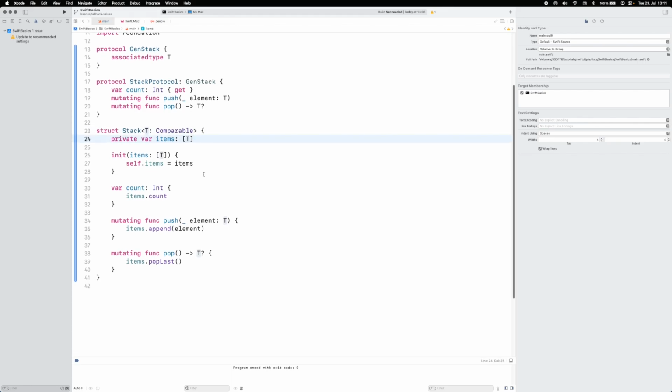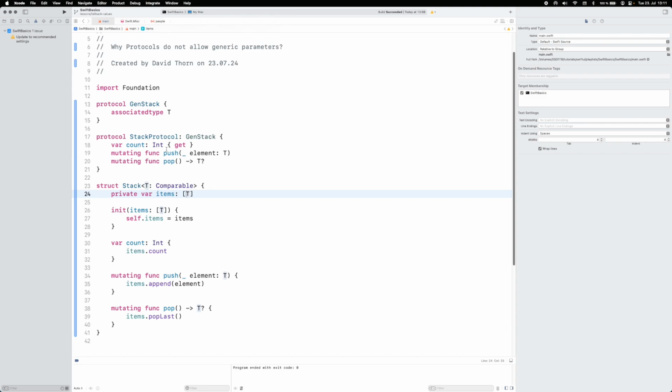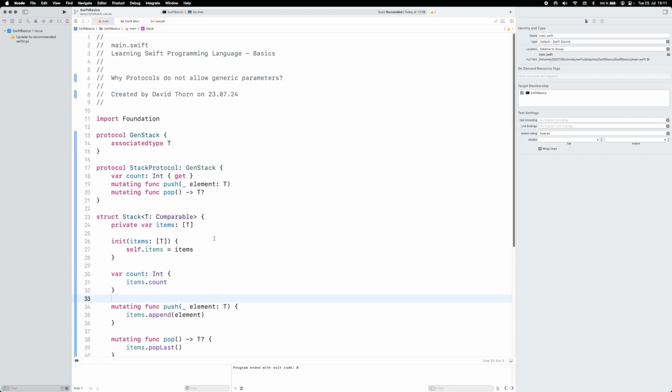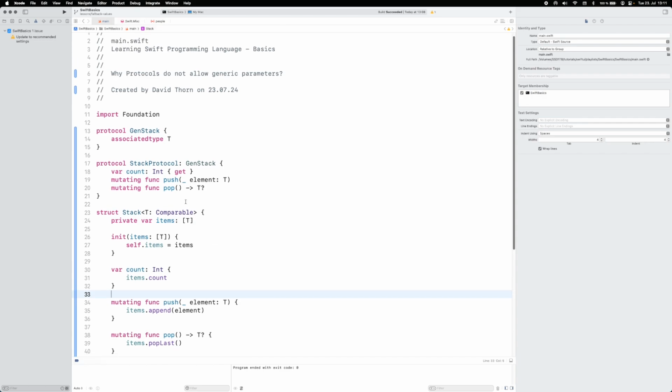And so really the associated type in protocols is the same thing as the generic type parameters, but they are associated types. And when you use them throughout the rest of the protocol, you're using those associated types as placeholders, just the same as you would use the generic type parameters as placeholders throughout the implementation as well. So I hope that you understand the separation between the two.